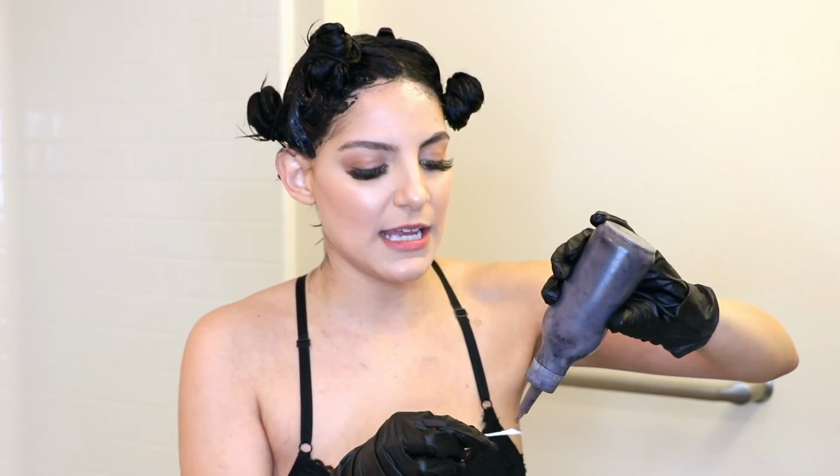And it's also such a good tip and hack because it makes it so much easier for like the next couple of weeks when you're filling in your eyebrows, because they're already a little bit filled in and dark. So it's such a good tip and hack.